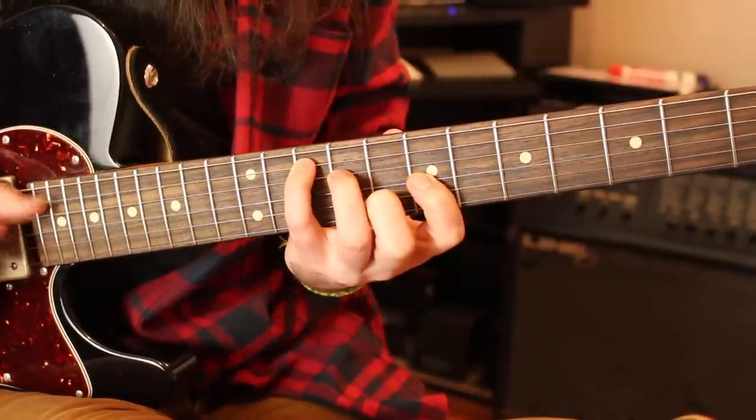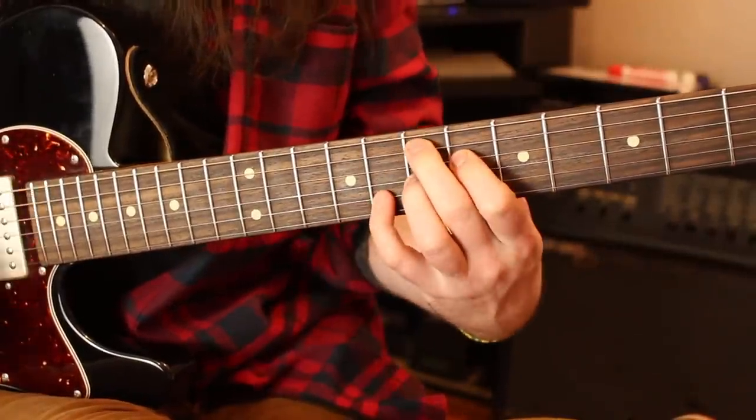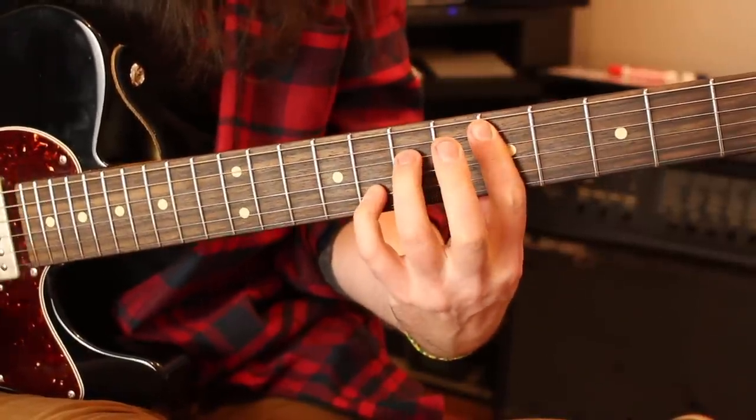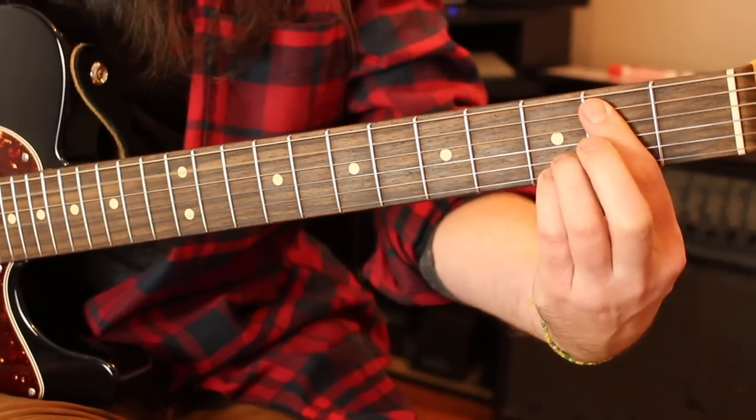Our G major to F sharp 7. B minor to the Hendrix chord, E7 sharp 9. Then lastly, your A minor 7 to D7 sus 4. Then you're back to those verse chords.